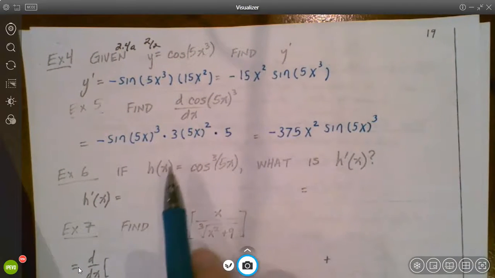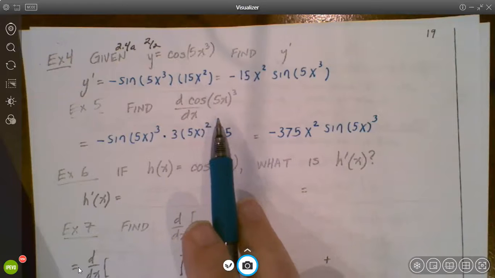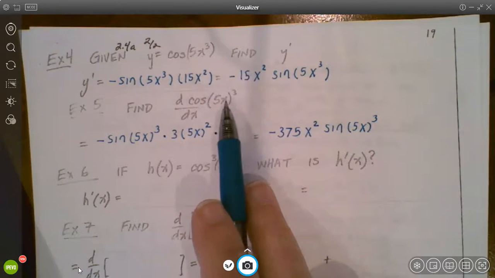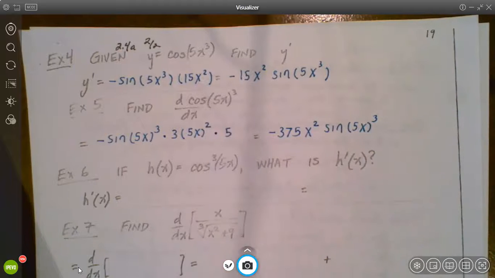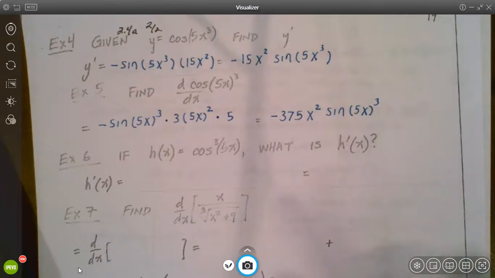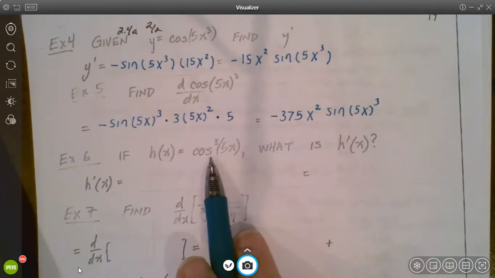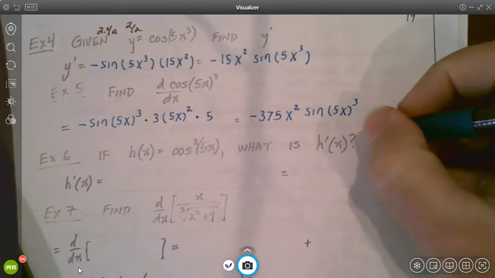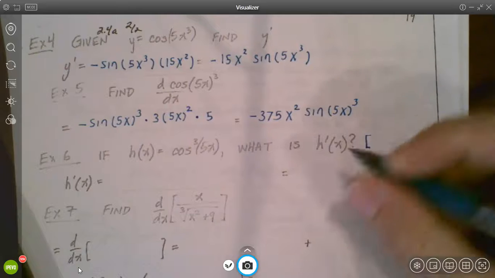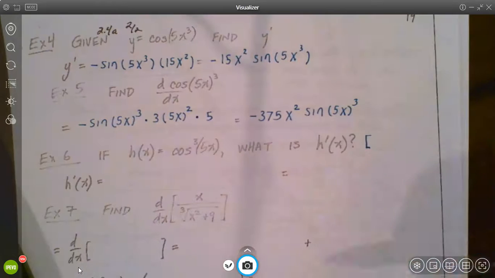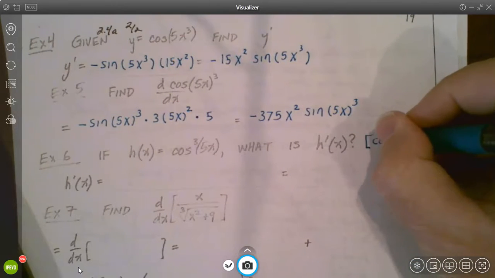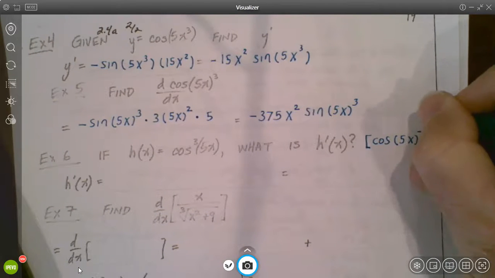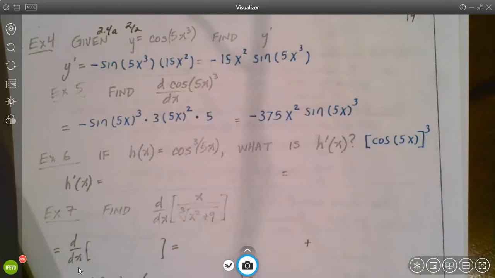But again, we always have to consider what is inside of other functions, right? And so when they put in those parentheses and the 3 is outside of it, this now creates another interior function. So compare it with one more type. If I were to look at this one, remember when they put the 3 here, that is the same thing as, let me write it over here, when we say cosine cubed of 5x, that is like saying cosine of 5x cubed. So now that 3 belongs to the entire problem.